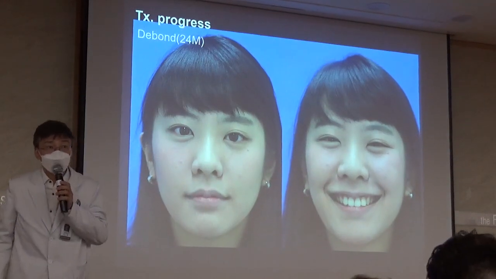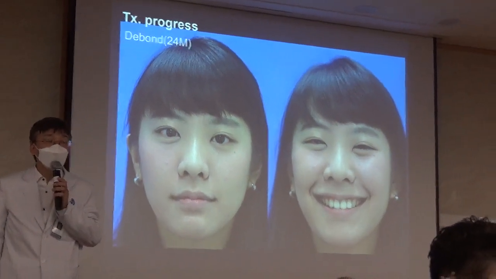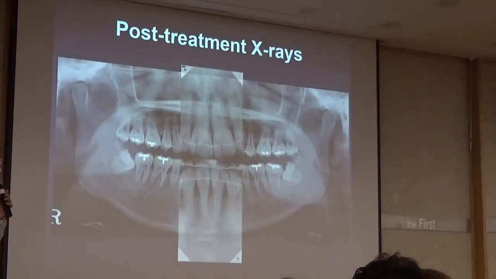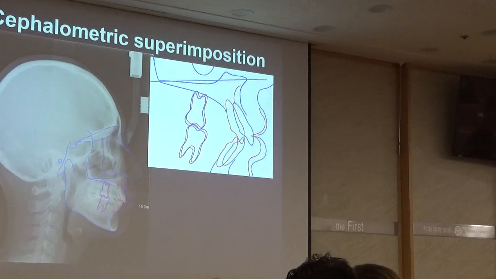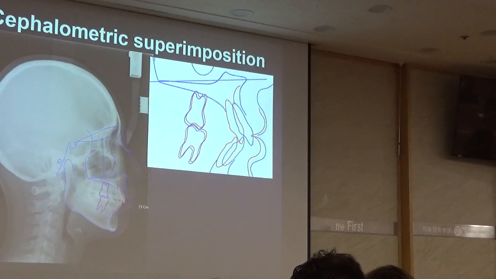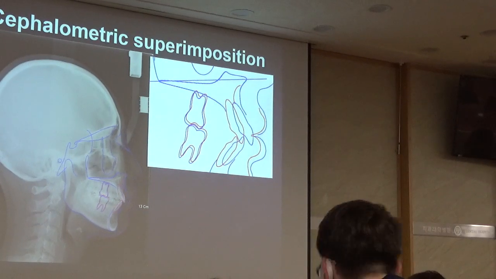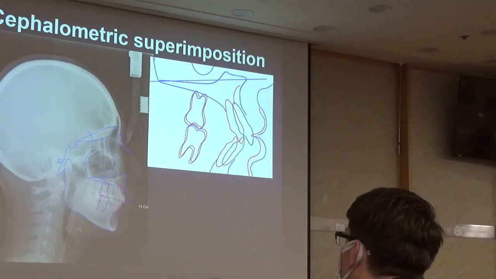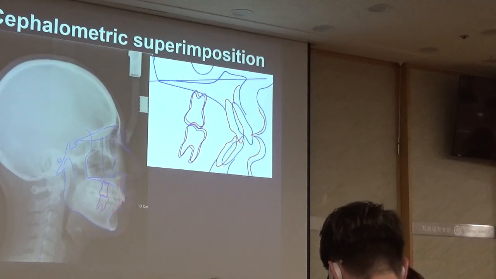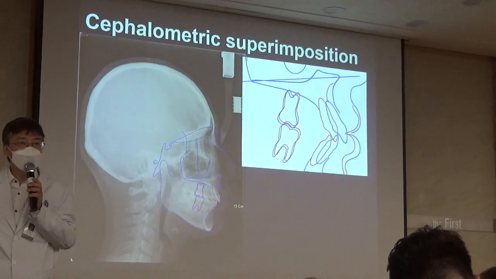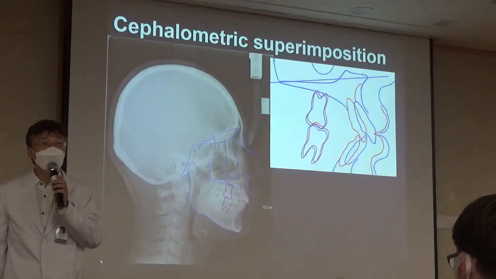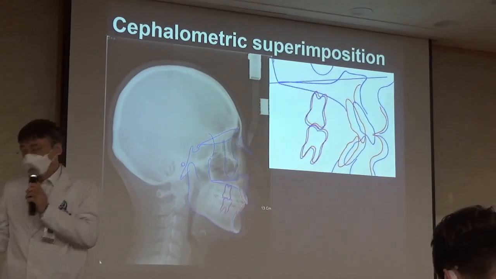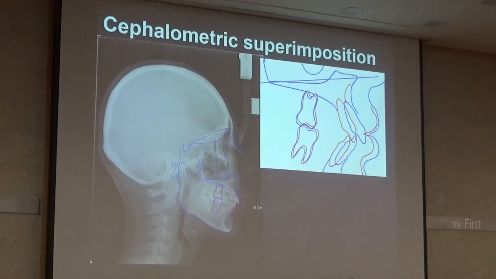Gummy smile is gone. Yes. What was the displacement type? Is it intrusive translation, or just translation, or extrusive translation? I don't know if it's intrusive. The teeth just moved along the occlusal plane. There's no extrusion nor intrusion. Pure translation to the lingual side. But how come the gummy smile is gone?